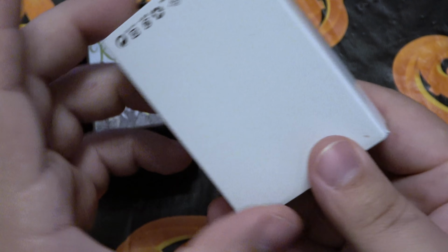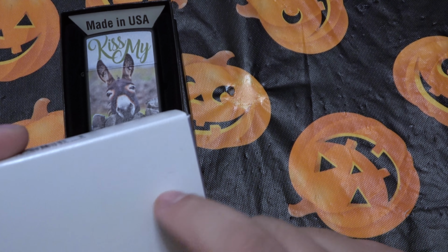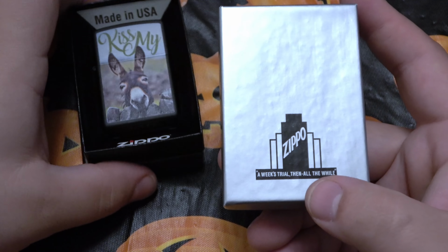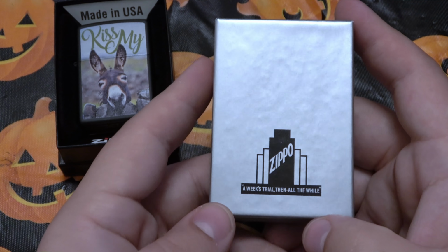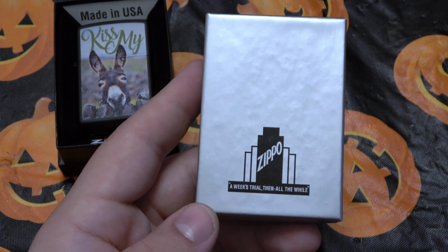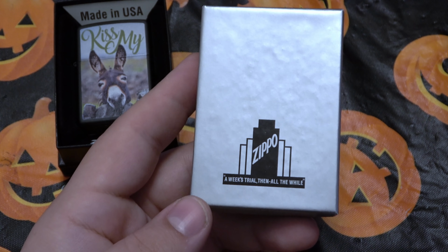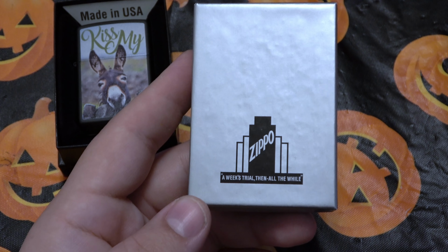And then we have this one, which even though this one's super cool, this one's extra cool because this is basically an homage to a Zippo that I don't have, a Zippo that I really want, but a Zippo that is very, very expensive and only climbing in value. I wish I got one back when they were selling for about $100. Now they're selling for about $300, $400, $500. I guess it really just depends on who's selling it and the condition.